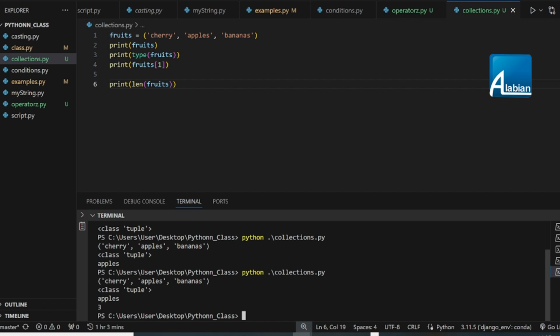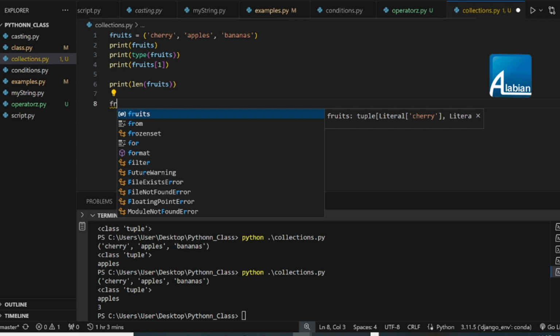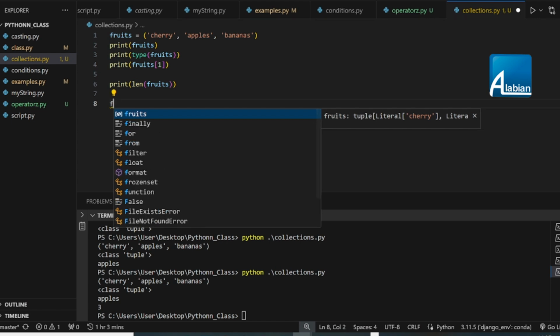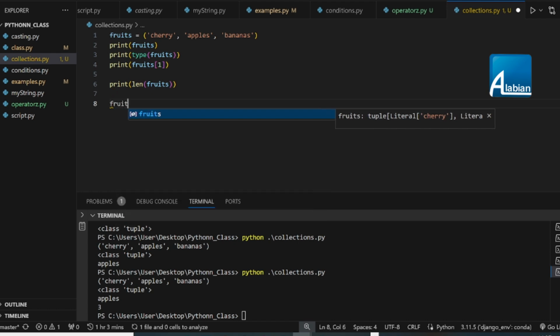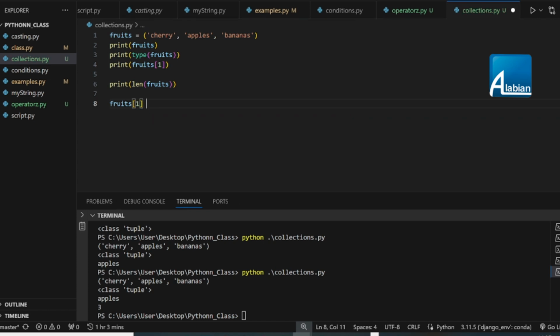So let's try and add something to see what we mentioned about a tuple being immutable. That means being unchangeable. So I have here my fruits, and I want to add something as number 1. My fruits, block bracket 1, then equal to, I want to assign another fruit.